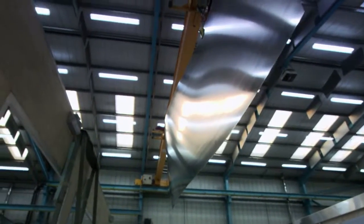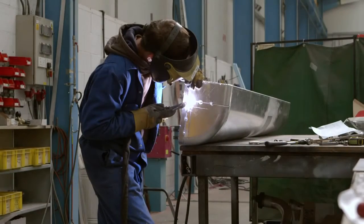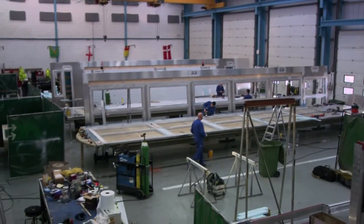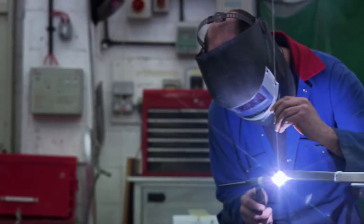The customer was looking for a very clean visualization of the truck when it was finished. One of our advantages was the time that we spent building vehicles for the motorsport industry, where they are much more into the style and the look, and therefore we were asked to adopt some of those features into an outside broadcast trailer. So we looked at that and we felt that we could round off the corners, we could have flush doors and the minimum number of handles.